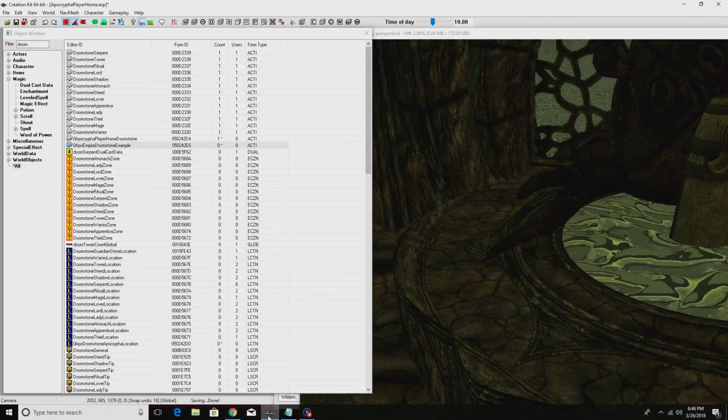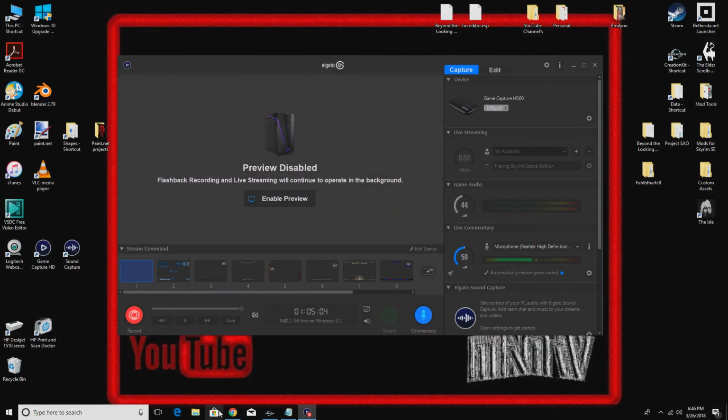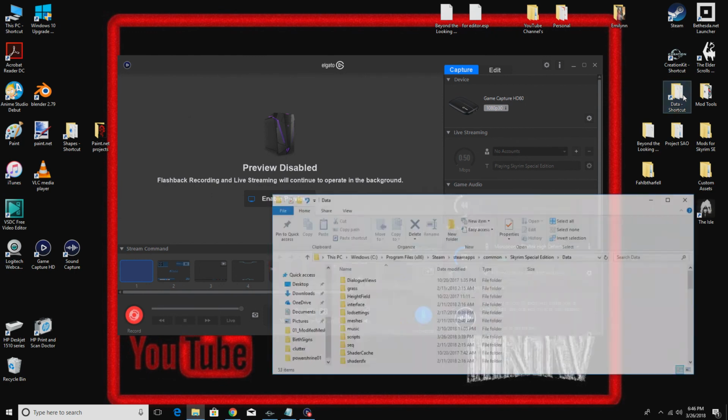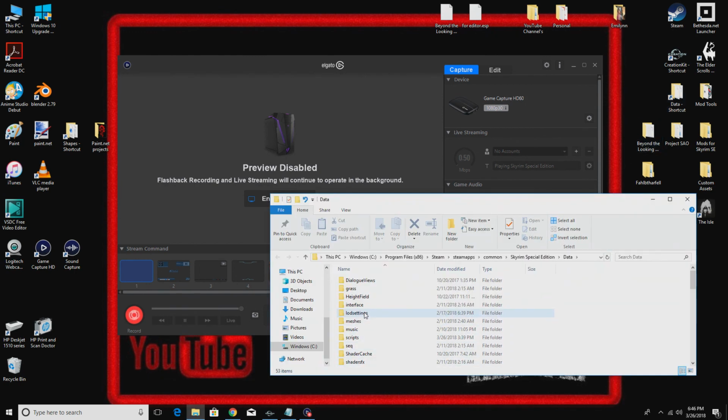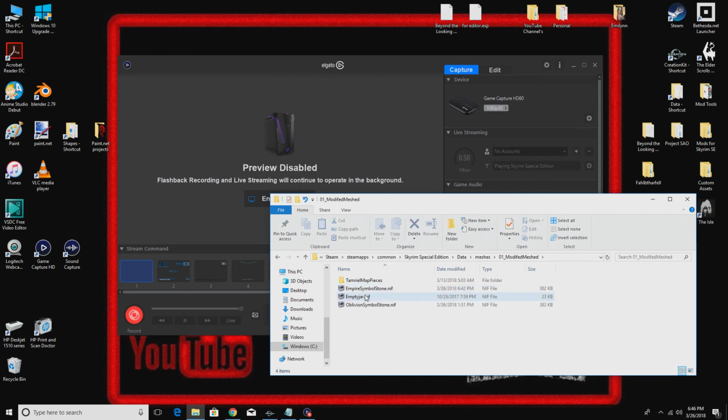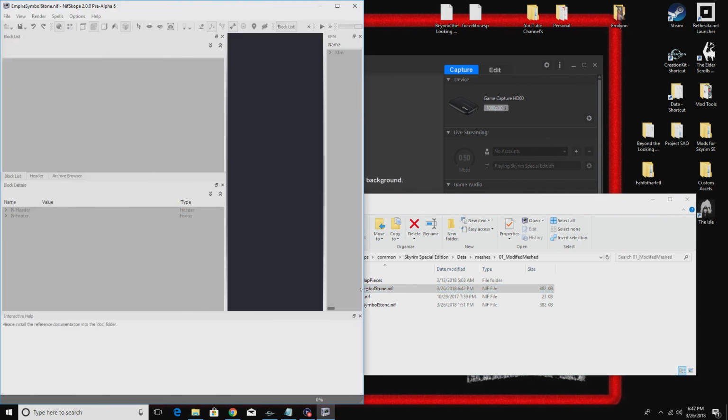Something didn't work right, and I hate when this happens. Go back to data, go to meshes, modified mesh, empirestone.nif.